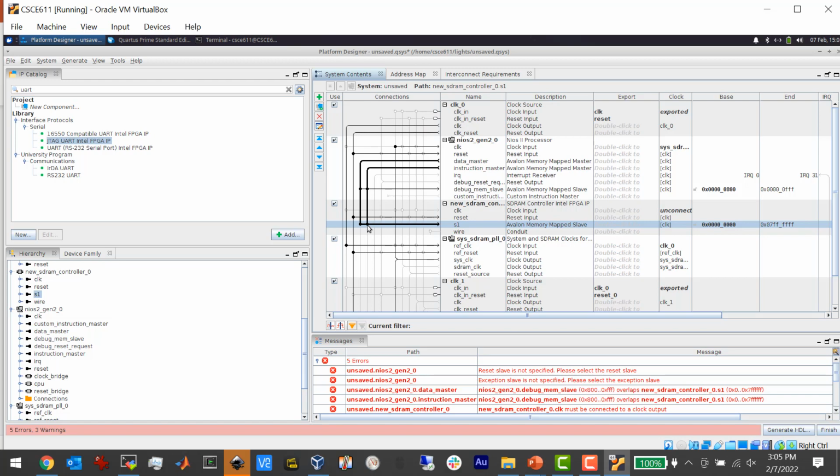Yes? Sorry, but why do you need two different clock units on this? That's a good question. This clock is used as an input for clock and reset. So this is used to create an input port for both the reference clock coming from the crystal externally and the reset button. The other clock, this one, is used for an output port to get the SDRAM clock, which is generated internally, out of the FPGA to the physical SDRAM memory on the chip.